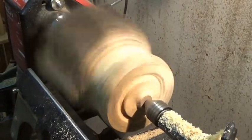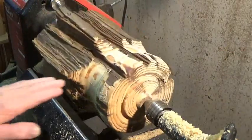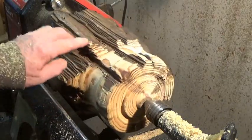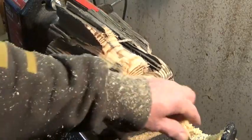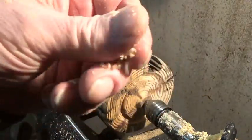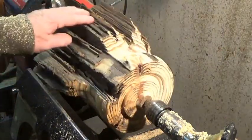Getting a rift in. Going pretty decent. Not a crazy amount flying off, a little bit here and there, but not bad. It's got some pretty nice grain to it, and it sure does smell good. The dust packs together, so I'm going to have to sweep this stuff up and save it for fire starter. All in all, not too bad.